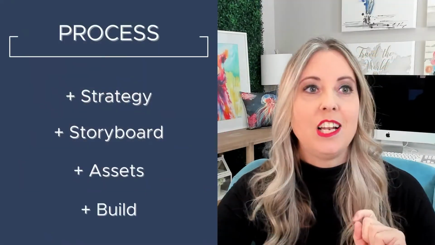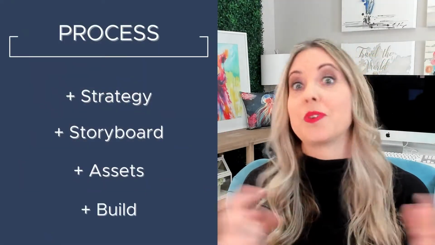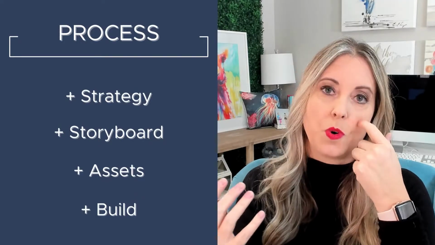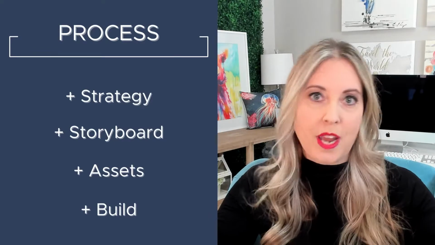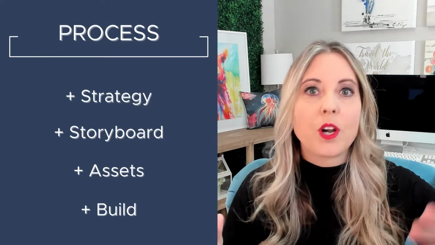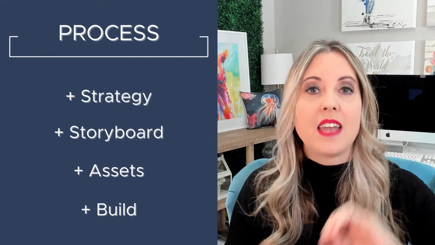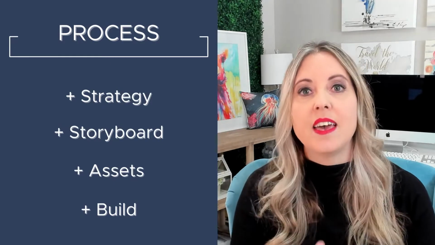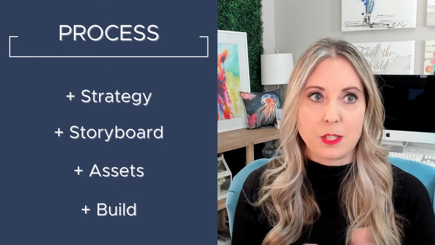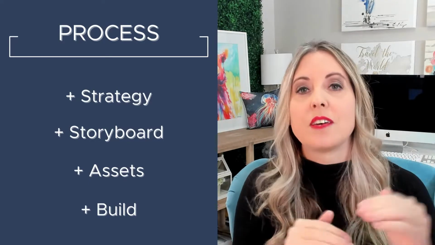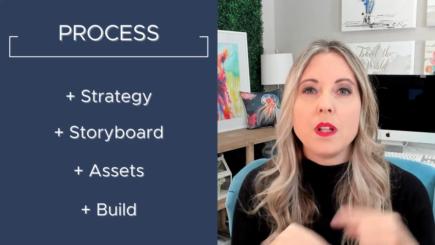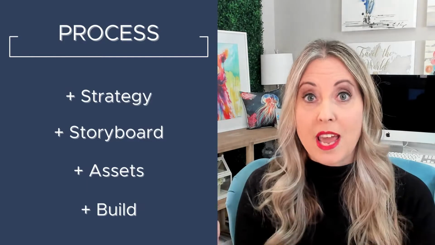But let's take a look at the process. So here's what my process is for creating an AR space. I start with my overarching strategy, go into storyboarding all of the scenes, then I will create the assets and then actually build the AR space. Today, we're not going to get into any of the other pieces except for the storyboarding, but I will explain a little bit of my strategy.